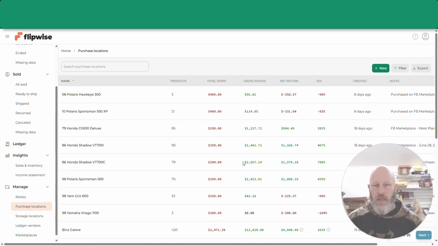So this is the same item. Every time I list a product, I use this as the purchase location, and total spent was $200. Gross sales is $26.57, and my net return is $1,576. So I've done pretty well on that one item, on that one motorcycle.